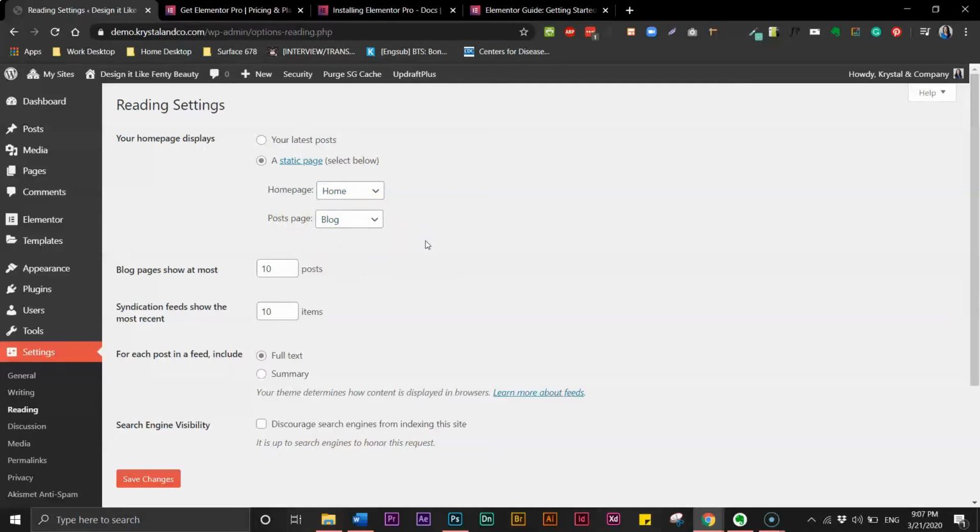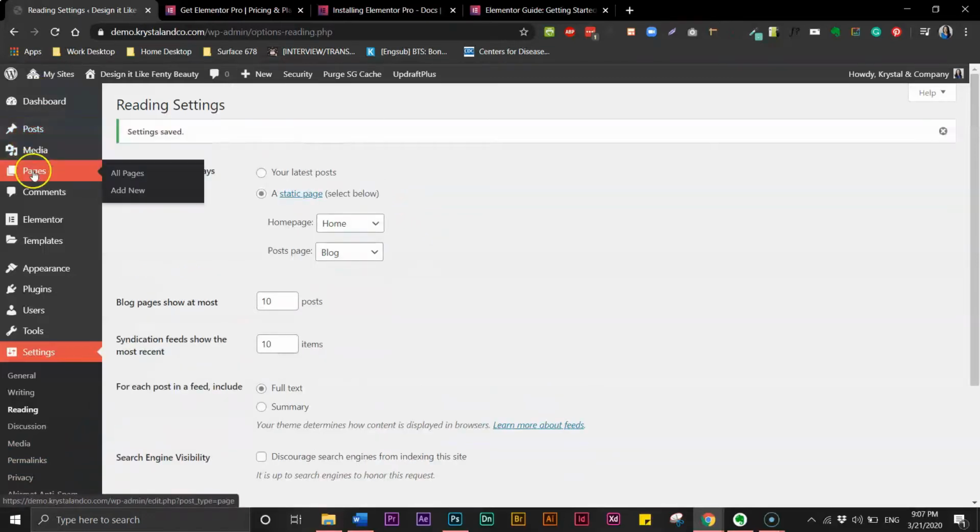Actually, the post page is not really going to be necessary for this tutorial, so you can ignore that completely, but just make sure that the page you're going to be designing on is the home page, because that's going to be the front page of our design. And click Save Changes.